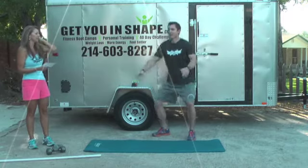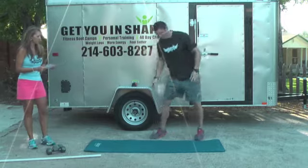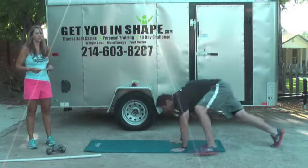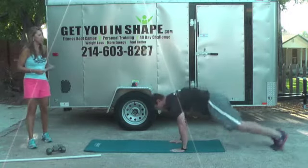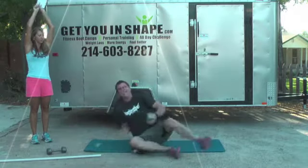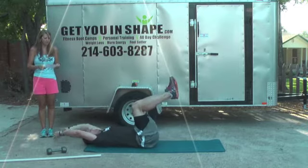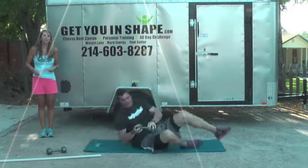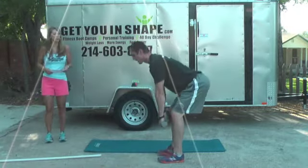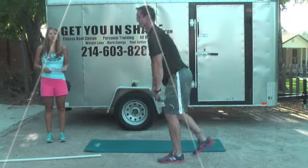A is air squats — making sure you're in your hips and heels. B is burpees, going down nice and low in a nice straight line. C is crossovers, laying on your back — you can do this with or without weight, coming up into heel tap position and going all the way over. D is deadlifts, which you can do with or without weight; you can also do the one-leg touchdown. If you don't like deadlifts, you can substitute dead bug or any exercise you want.